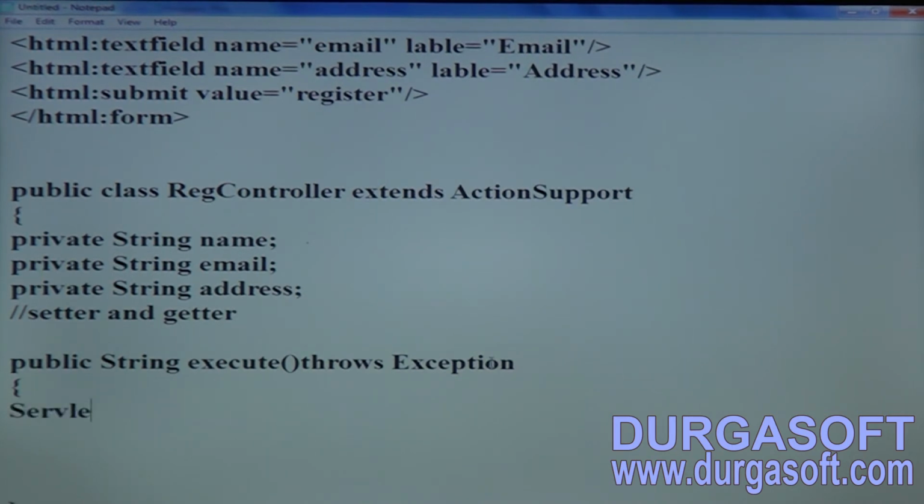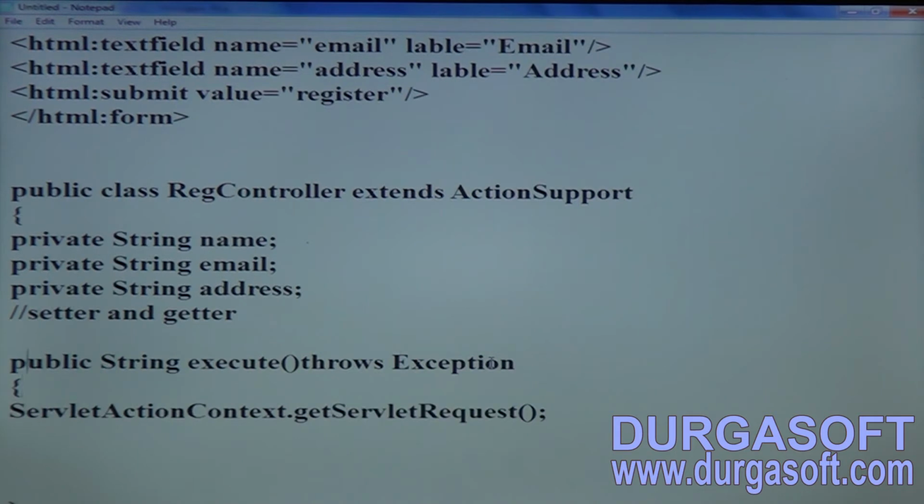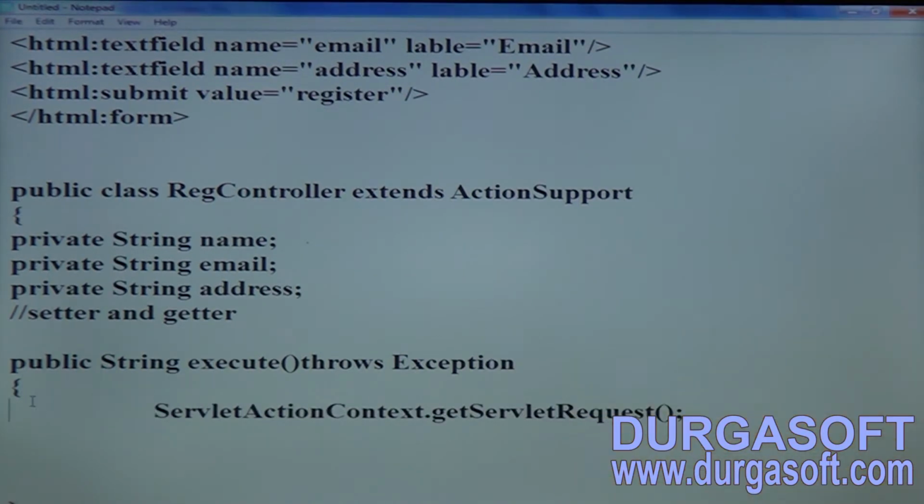There is one class, ServletActionContext. Use ServletActionContext.getServletRequest, and it will provide us an HttpServletRequest object. It depends on your servlet type.